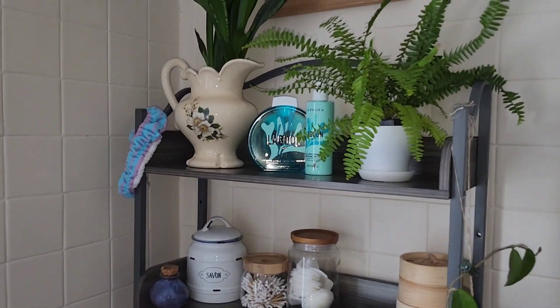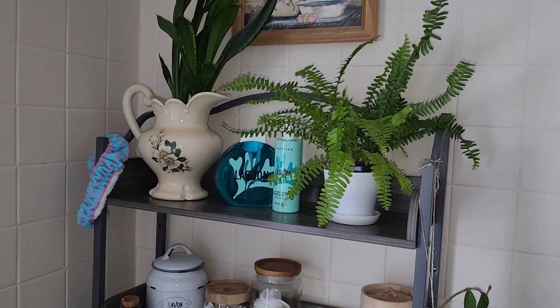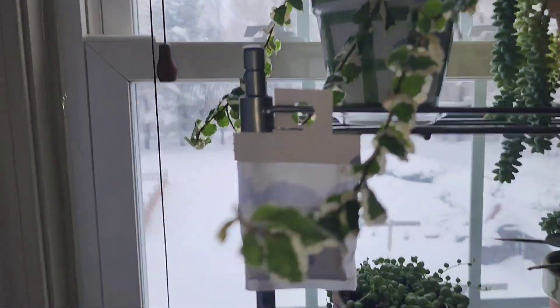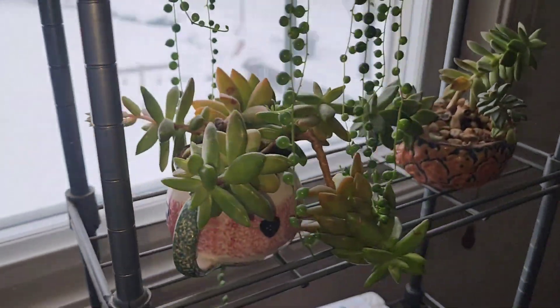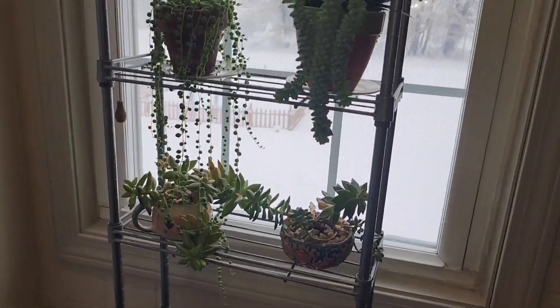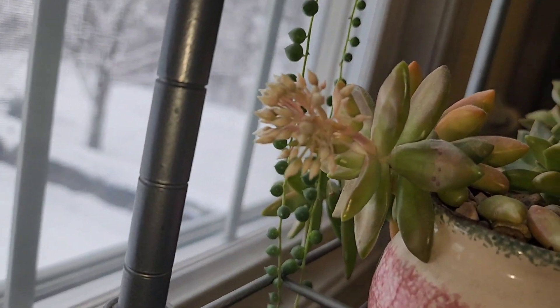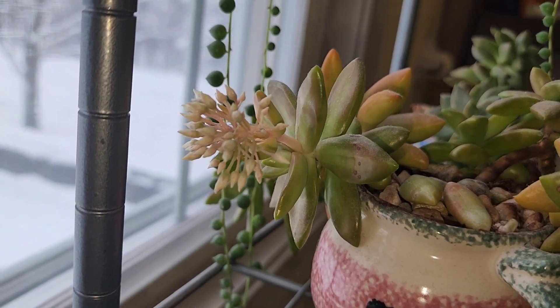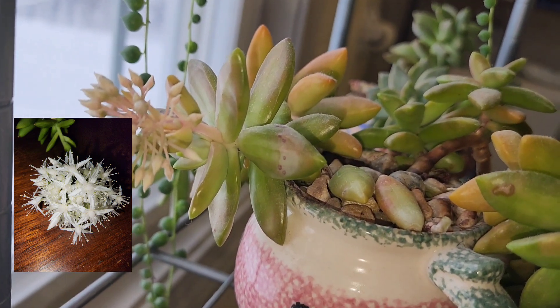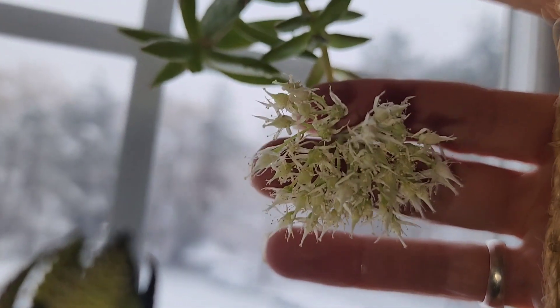Here in the bathroom — that's where I ended up putting that fern where the pothos was last weekend. So there's the fern, I think she's going to really love it there. What I wanted to show you was this succulent. This succulent is flowering and it is so absolutely gorgeous — look at that. Each little bud that you see is going to open up and they're going to be beautiful, fairy-looking, almost translucent white flowers. Flowers this time of year bring me so much joy in my house.